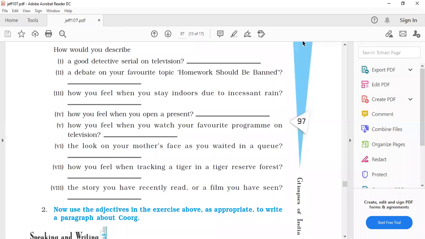Draft the advertisement using the information you collected for the role play. You can draw pictures or add photographs and make your advertisement colorful. This is one more activity, to prepare the advertisement by making it colorful, attractive for the customers. You can do any one out of these. The activity above is the role play, the interview, and preparing the advertisement. You can do any one out of these.